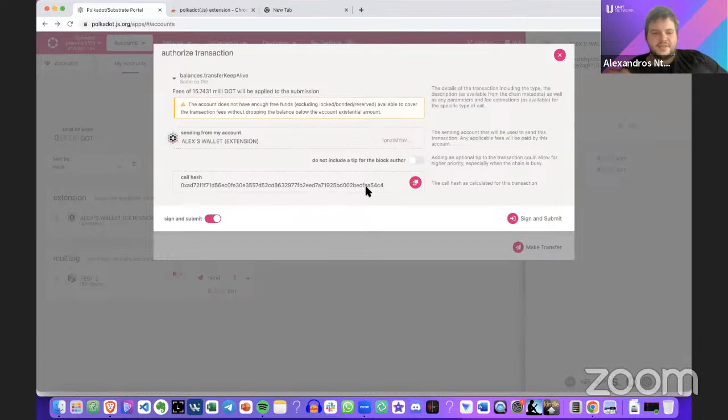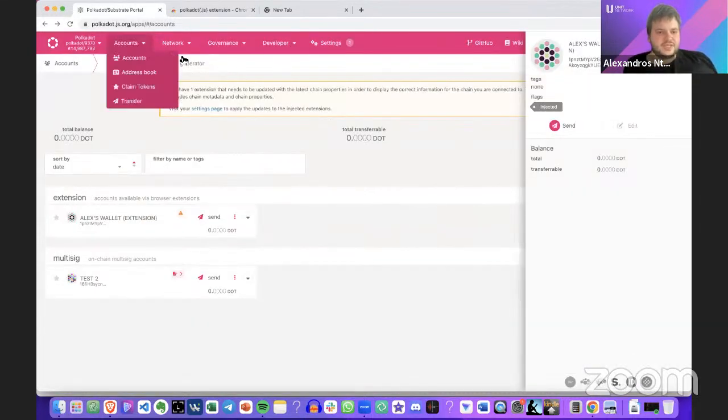I cannot send it, but the only thing you basically need to do here, if you have the money, is to click sign and submit. Once you click sign and submit, the wallet propagates the transaction into the whole network, and the network then takes the transaction and a validator adds the transaction to the blockchain. That's more or less how this works in terms of sending someone money, right?